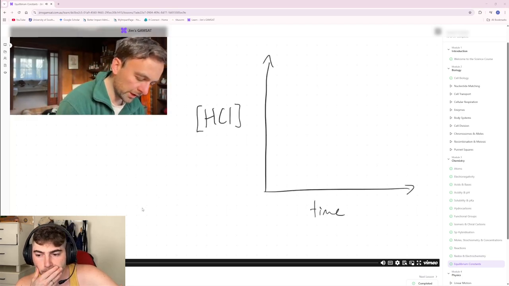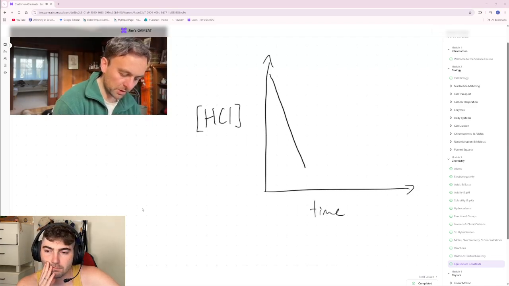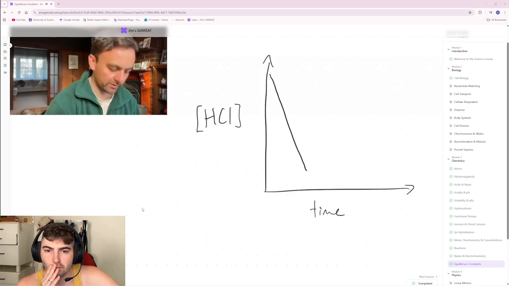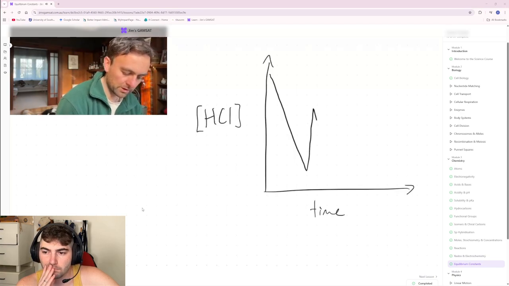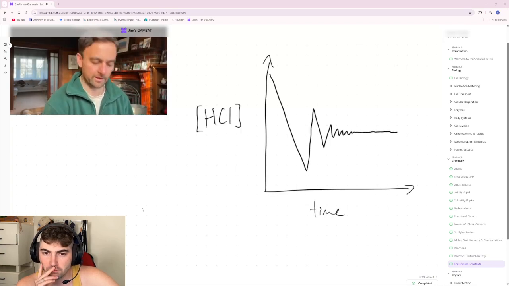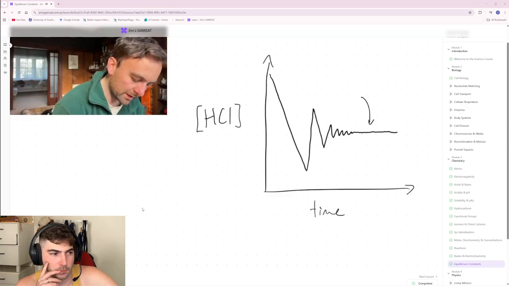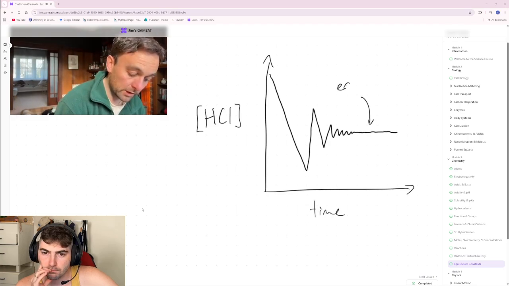So when we put it in, it's immediately going to drop down, and it's probably going to be quite steep and violent and severe. And then it's going to go too far. Then it'll correct a little bit, it'll correct too much, and then over time, it'll just get lower and lower and lower, and then it will stay at this state. And where it starts just kind of staying in a constant state, that's called equilibrium.